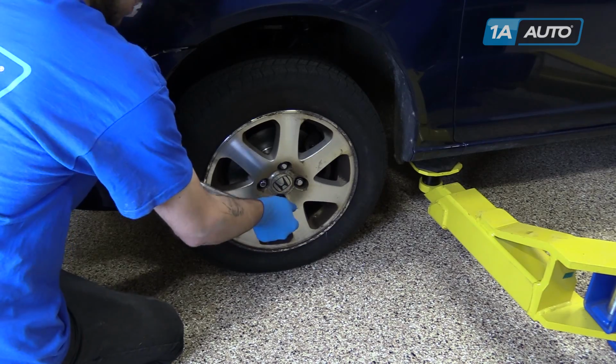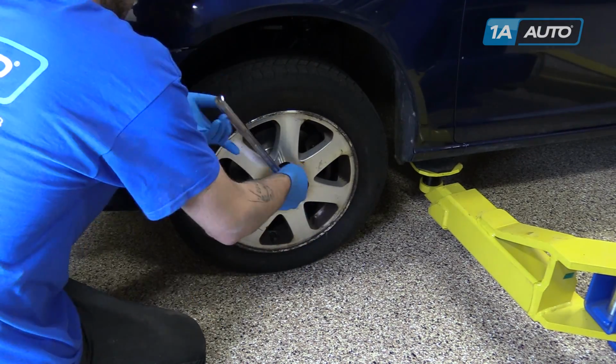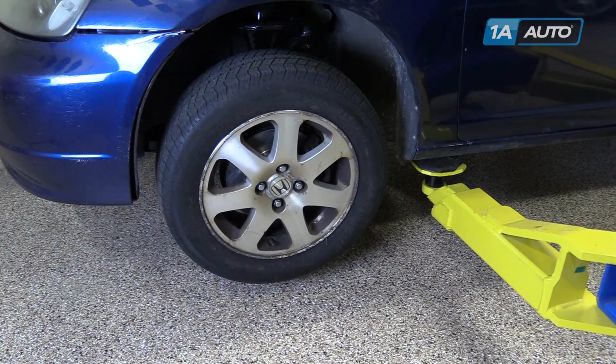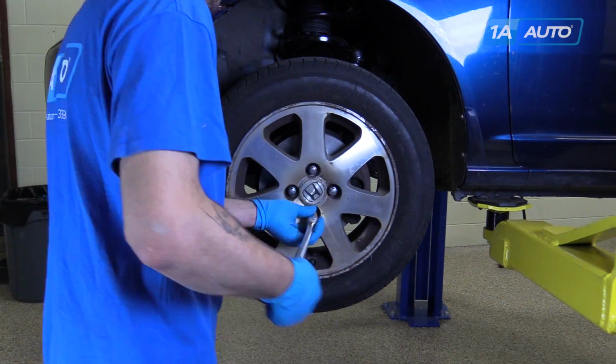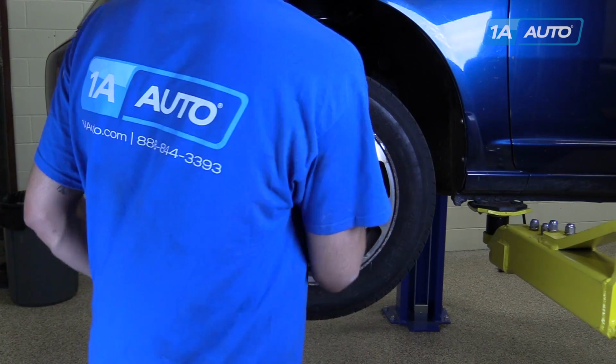Using a 19 millimeter socket and a breaker bar, break your lug nuts loose. Raise and support your vehicle on jack stands. Finish removing your lug nuts. Remove the wheel and tire from the vehicle.